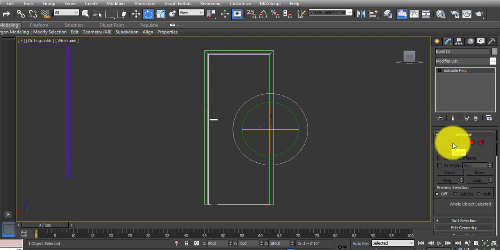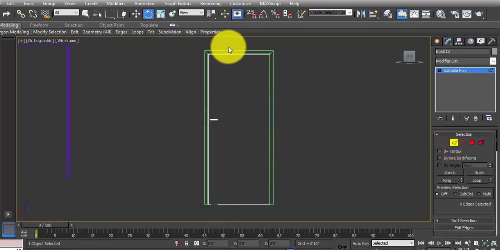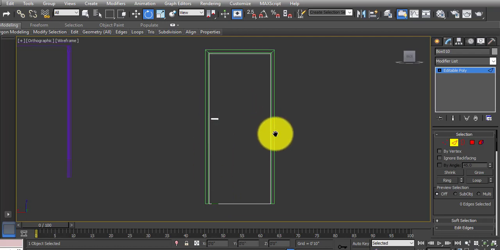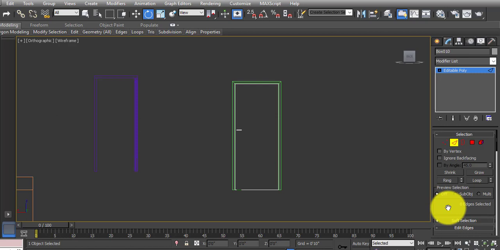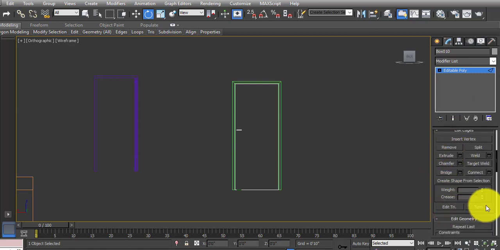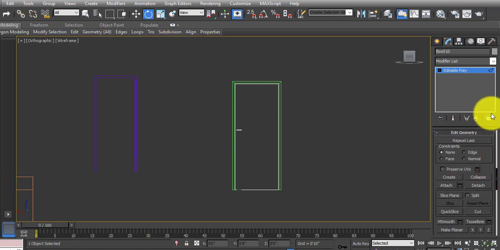I'm going to splice it so that I'll get a decent amount of segments in order to create a glass opening. So what I'm going to do is give, after selecting the edge, give quick slice.